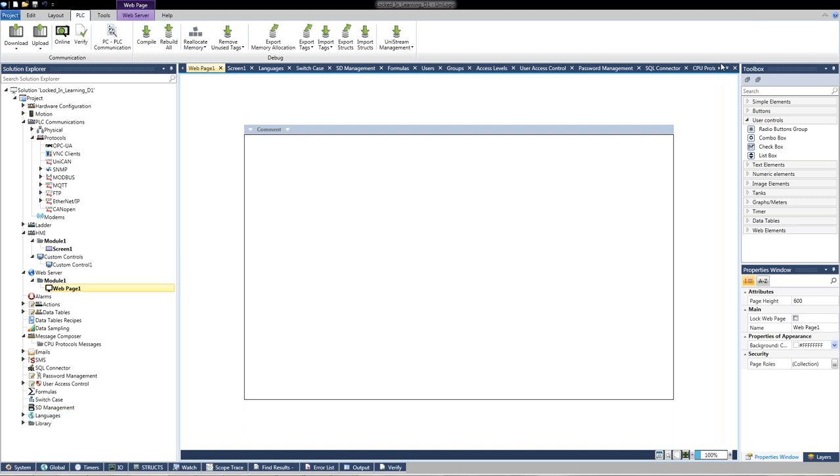Is the connection between the UniStream PLC and the virtual display over Wi-Fi? It is over any valid network path. So Wi-Fi is a valid network path. So if you plugged in a Wi-Fi router, like I mentioned before, you can connect using that. But you could also have an Ethernet cable going right from your laptop to the PLC, and you could open up a VNC client on your PC, and you'd be able to see that screen as well. So any valid network path is going to enable that.